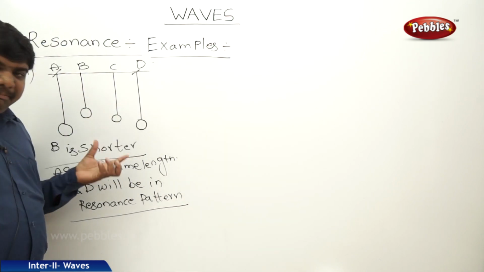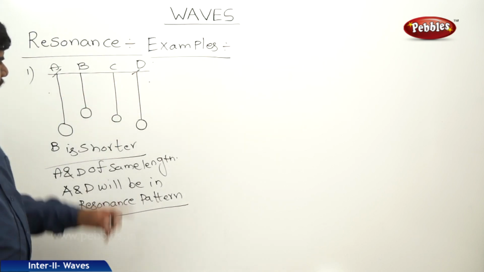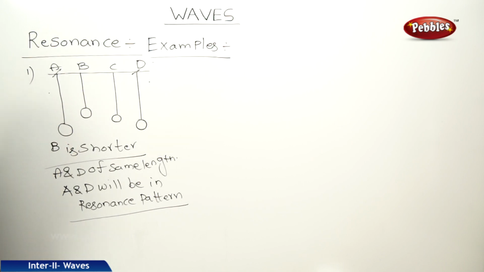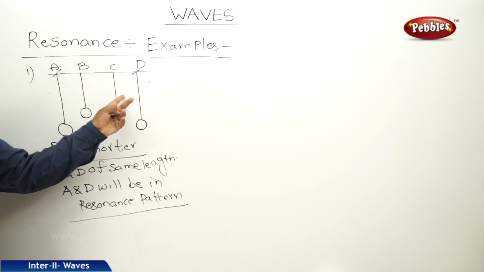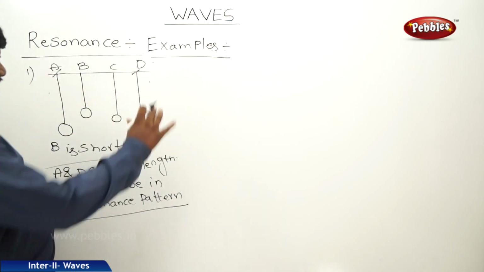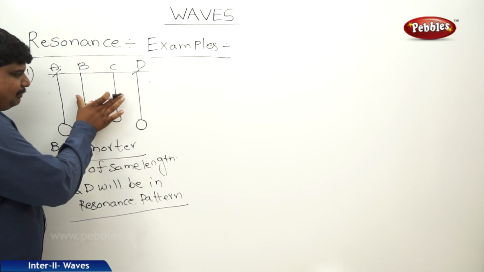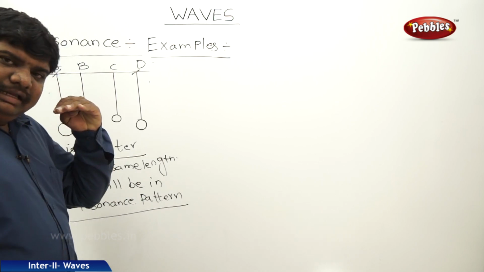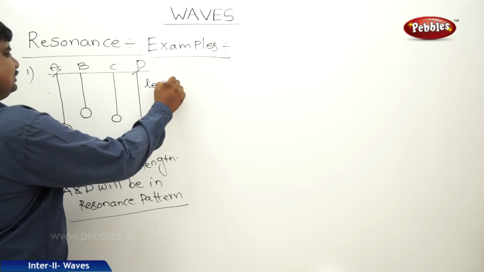What about B and C? B and C will vibrate with a lower frequency when compared to A and D. Not only the force applied on the tube, if you apply the force on pendulum A, this force will be transmitted through the rod, and this force becomes the forced vibrations to the B, C, D pendulums respectively. After some time, D will match the frequency with A, but B and C do not. So here resonance is dependent on the length of the body. Length is important.